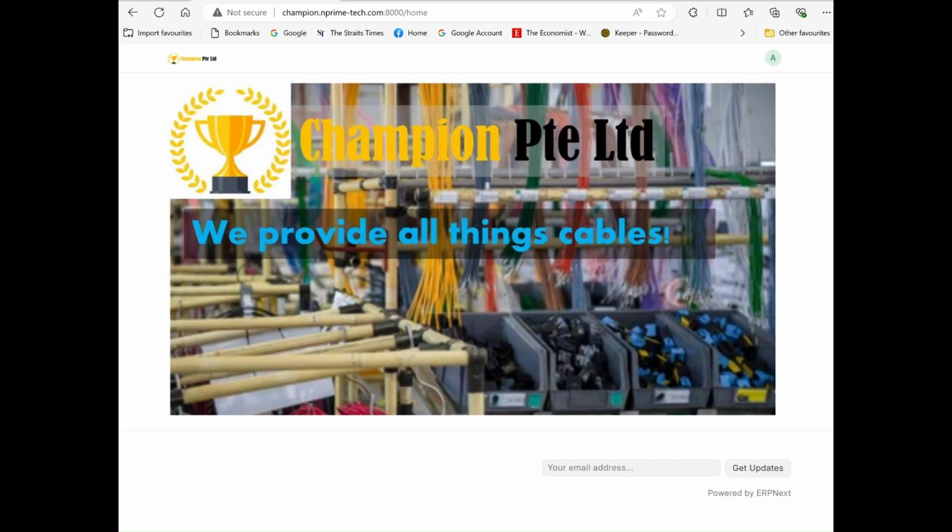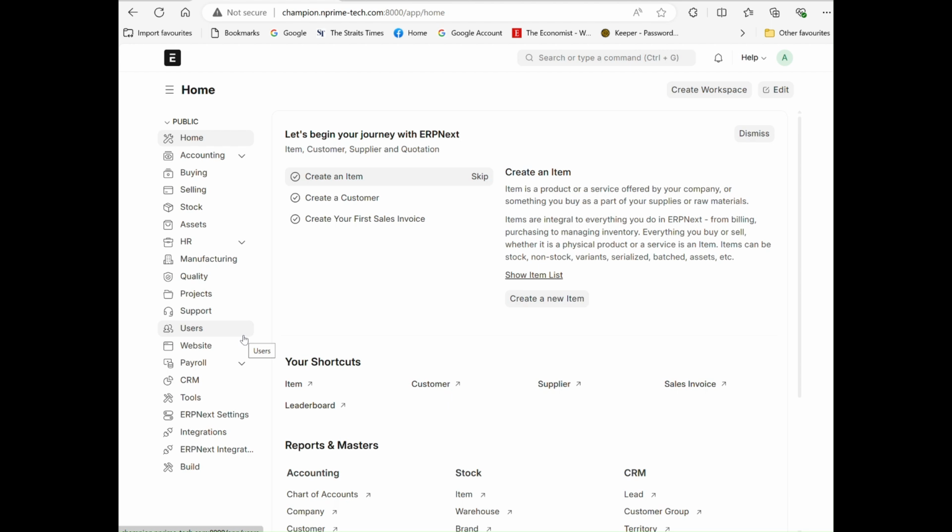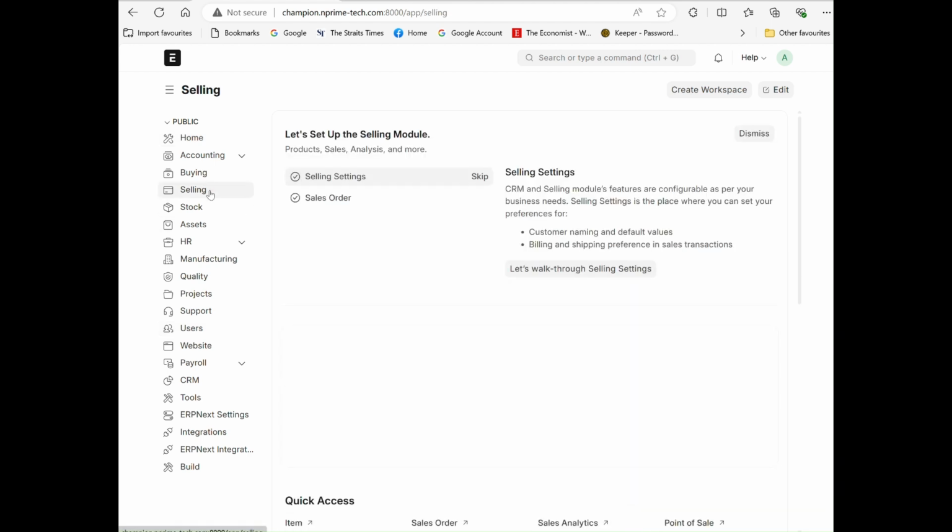This is a simple instance of ERPNext. Instance meaning it's software that's running on the cloud that I created. So we imagine this company called Champion Private Limited, which basically sells cables. We'll discuss the whole process, starting off with selling.